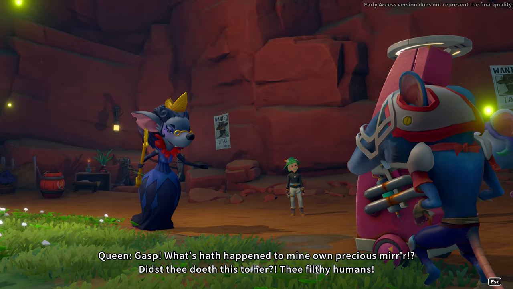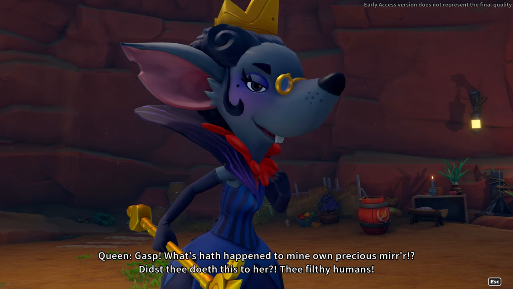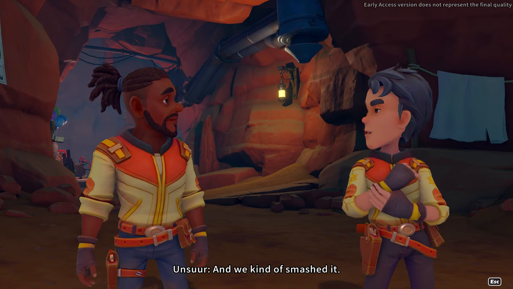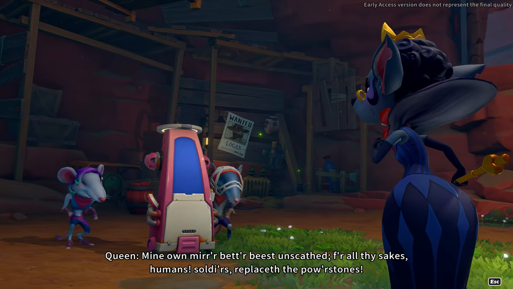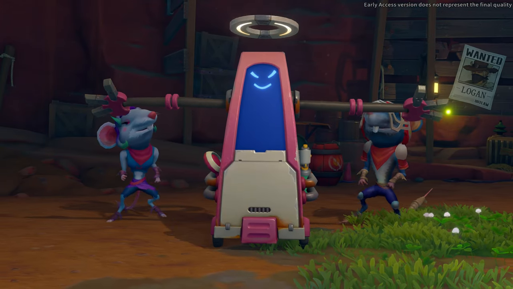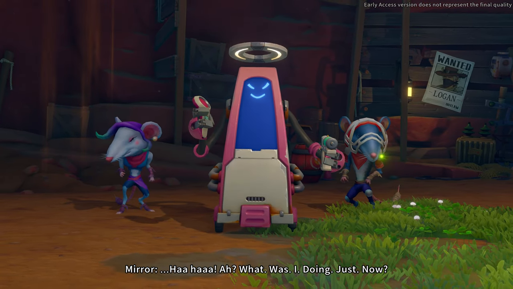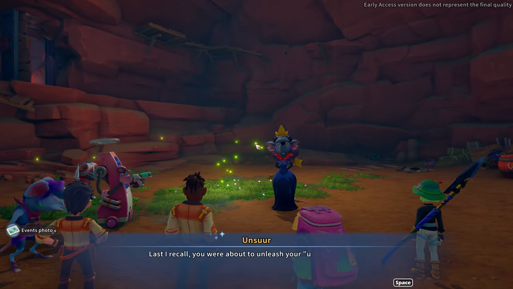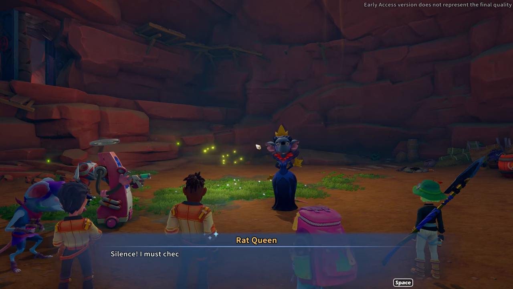What hath happened to mine own precious mirror? Didst thee doff this to her, the filthy human? It ran out of power, ma'am. And we kinda smashed it. Mine own mirror better be'est unscathed for all these sakes, humans. Soldiers, replace it with the power stone. What was I doing just now? Last I recall, you were about to unleash your ultimate attack. Man, silence! Don't tell Just it that.